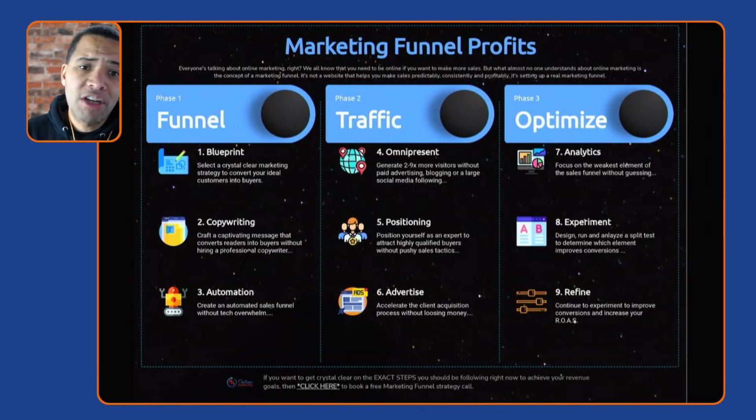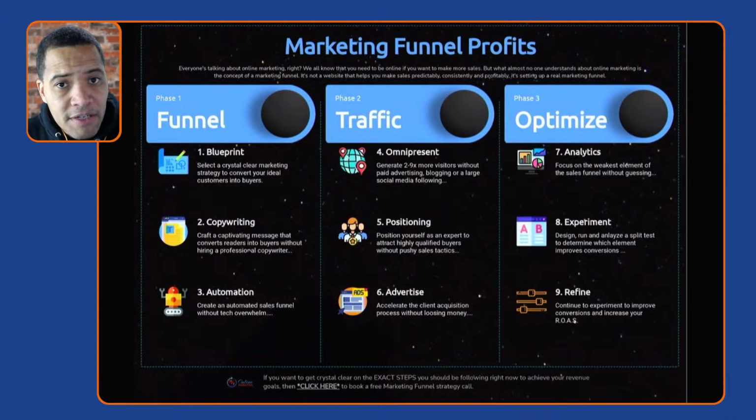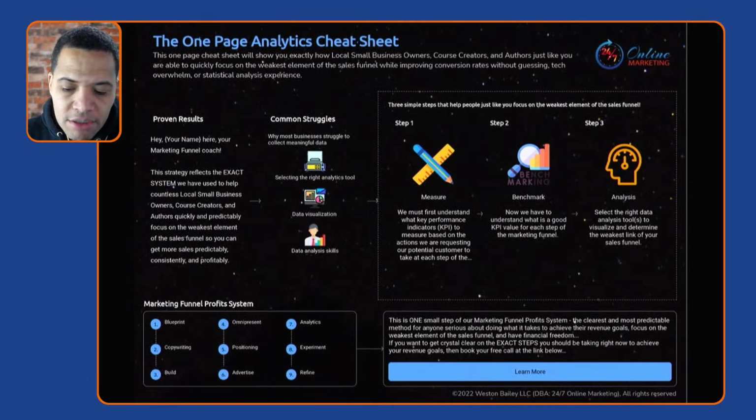Specifically today, we're going to talk about my favorite analytics tool. The reason we're going to talk about that is that it's part of step 7 of my entire system, and that's about analytics. How do we know where to focus? I've broken that step down into 3 simple steps: measure, benchmark and analysis. In the past few Funnel Optimization Thursday episodes, I went over how to measure the KPIs that we want to look at. And then last week, I went over the benchmark numbers for our KPIs.